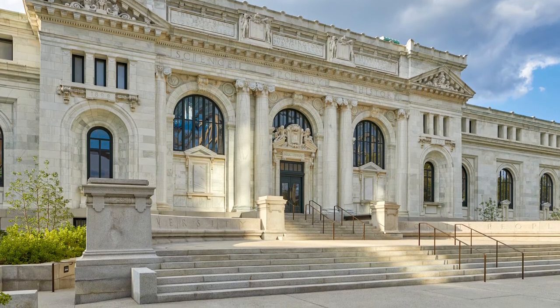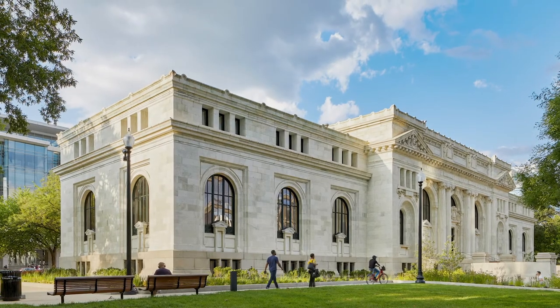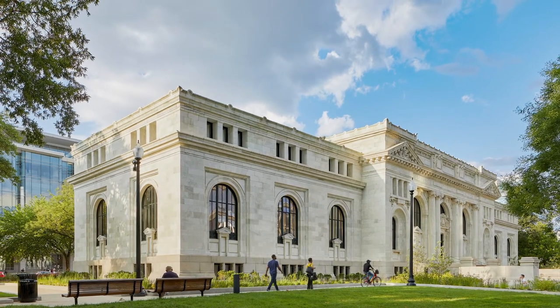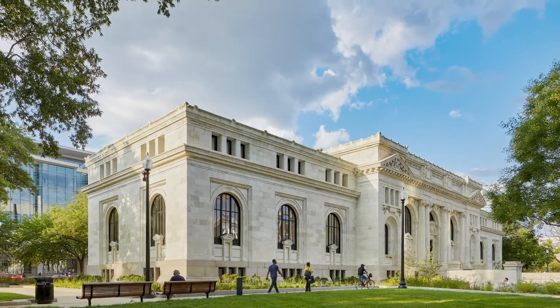Occupying a place of prominence in D.C.'s Mount Vernon Square, the Carnegie Library opened its doors in 1903 as the first desegregated library in the District of Columbia. Originally a donation from industrialist Andrew Carnegie, the library came to symbolize the free accessibility of knowledge for the public. It's a beautiful jewel. It's like a gem in the middle of this green oasis and surrounded, interestingly enough, by all glass buildings. So that contrast between the masonry, beautiful gem of a building and the big tall glass buildings around it, even emphasizes its importance and maybe it makes it more precious.